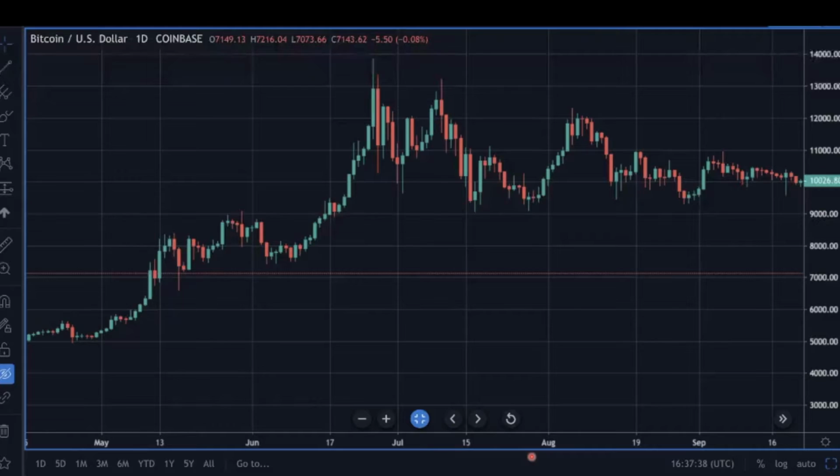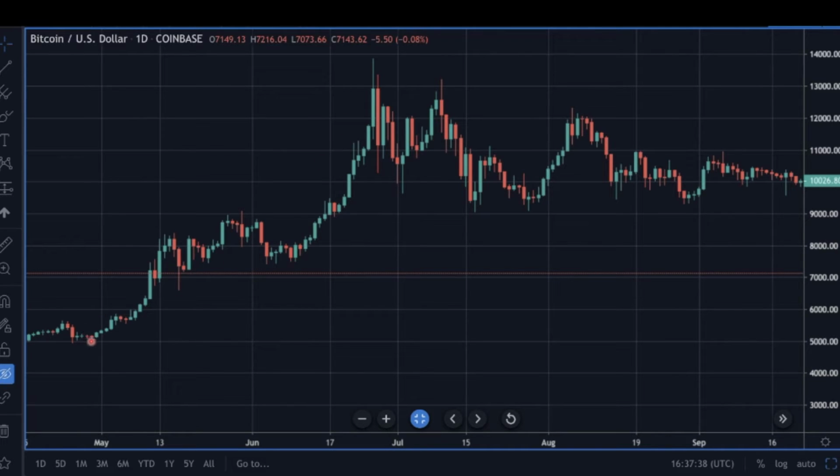So some examples. Here we're looking at the 1D Bitcoin chart, meaning that each candle is one full day of price action. So looking here, we have a large candle body. The price action opened here, a little below 13,000. At some point, the price action was pushed up by the bulls to above 13,000. It's rejected. The bears pushed it all the way down to almost 10,000, yet it closed here above 11,000. This is a large candle.